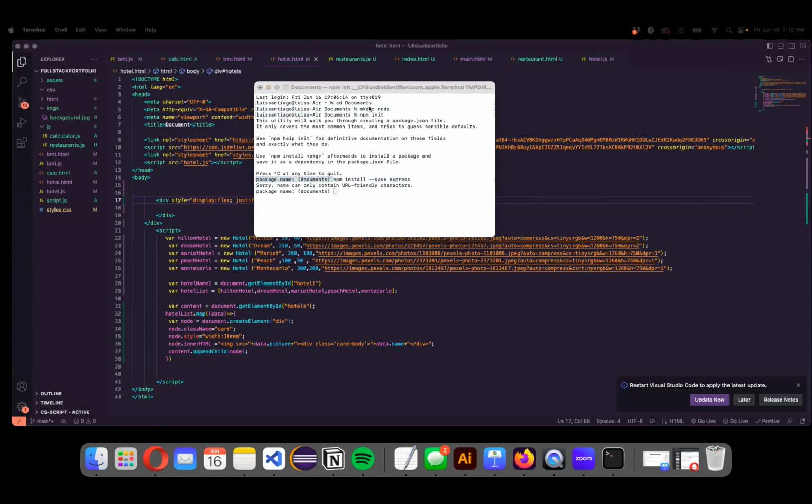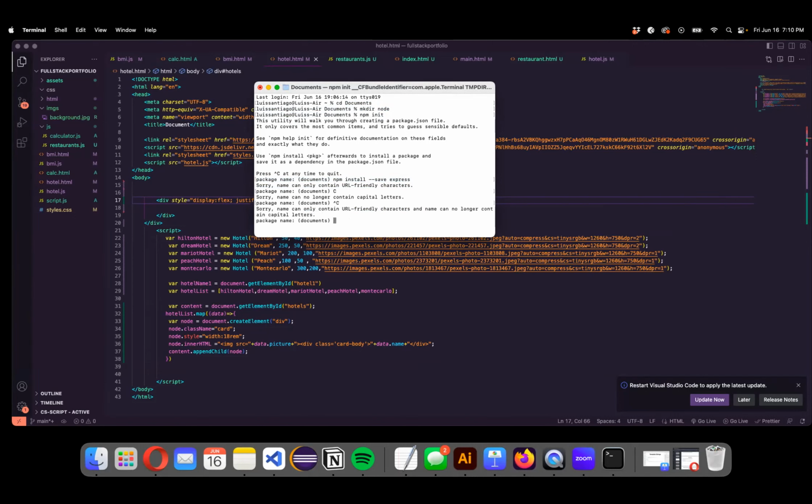You didn't go inside your folder. Oh, into this folder? Hey, you don't want to name it node. Please remove that folder right away. Don't name it node, please.